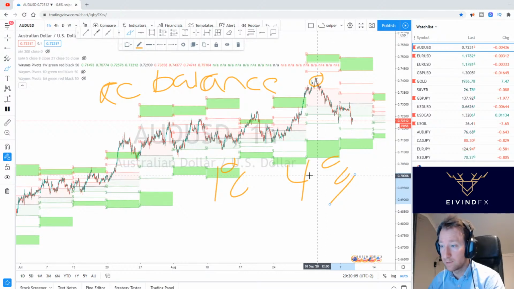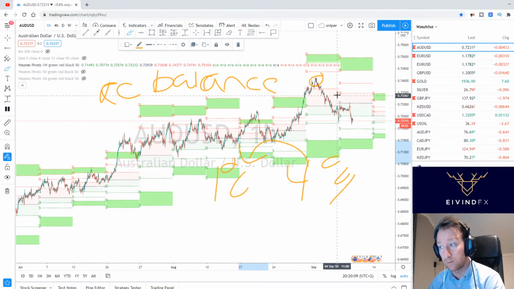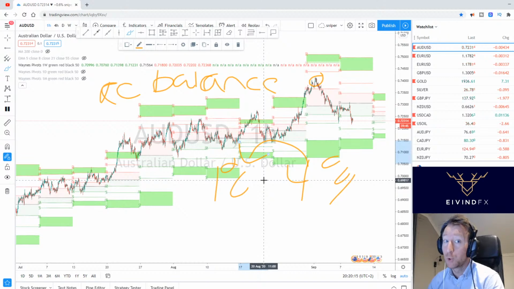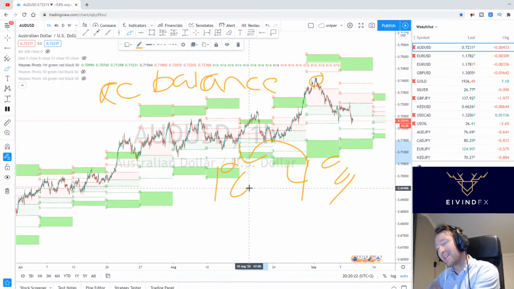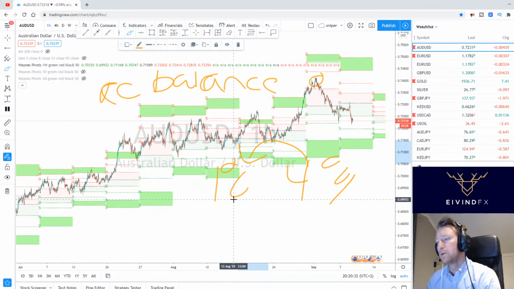Then they need to rebalance. They have to go back to 1% because their mandate says only 1% of Aussie dollar. So they need to rebalance, take profit, and then buy back up again. So too much profits. Sorry, guys. That's what we're seeing at the moment, because we're seeing that in the COT report as well. It's just straight profits, or at least in euro dollar, it's just straight profits. So nothing that worries me.